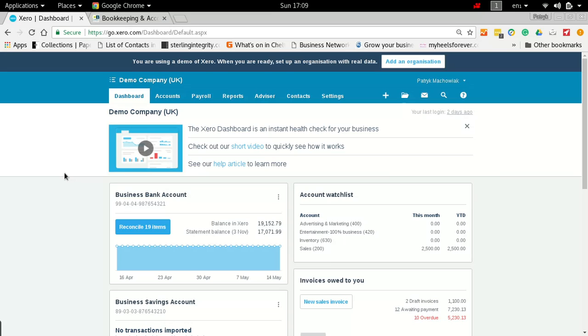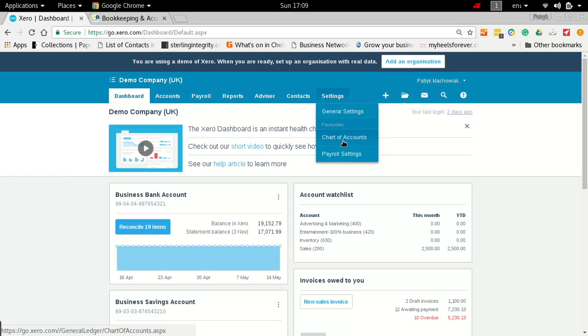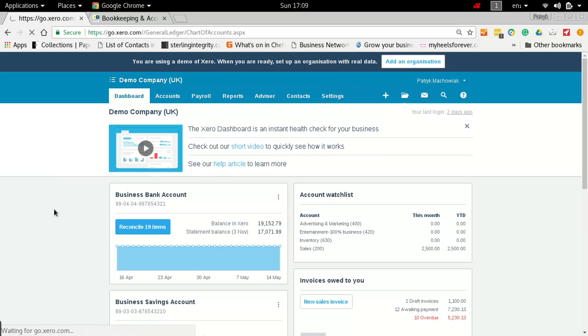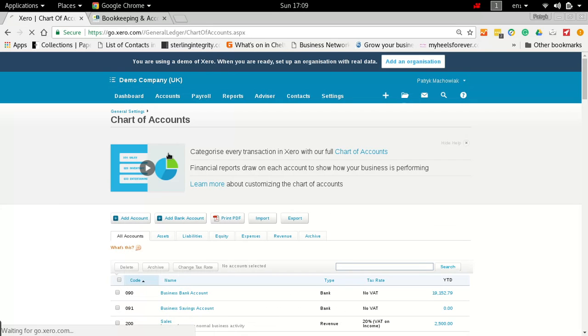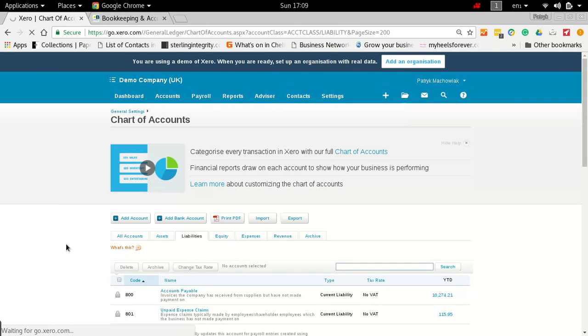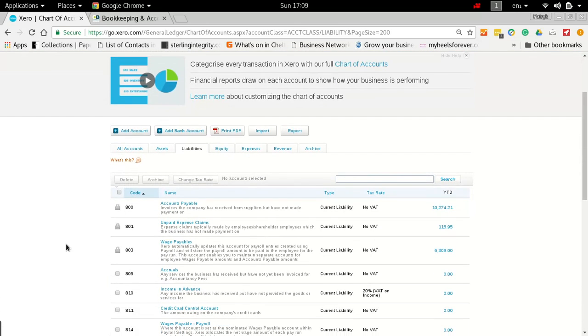Now, let's see what we're going to do. What I've done before, which I should actually show you, but I've done it here already. We've got a chart of accounts. We need to make sure that we've got an appropriate liabilities account, because it's not a profit and loss account. It's not your expenditure. It's something that you recover later on through PAYE or through self-assessment, depending on how you're being formed. Again, I'm not going to cover that in this tutorial.